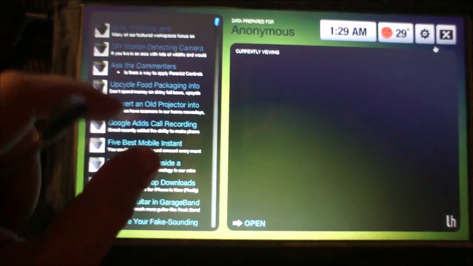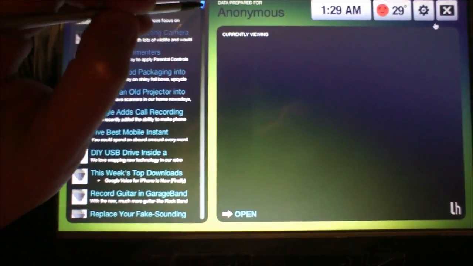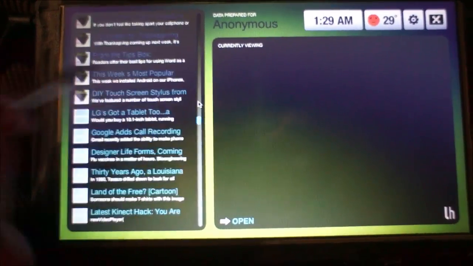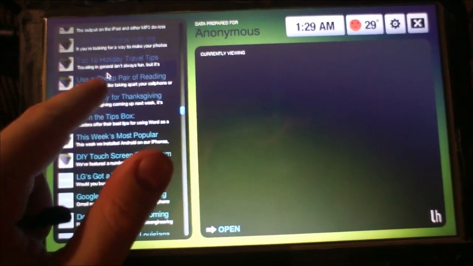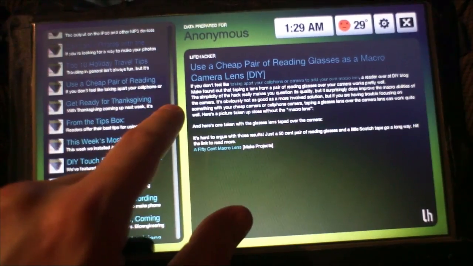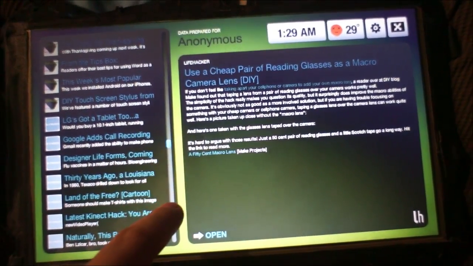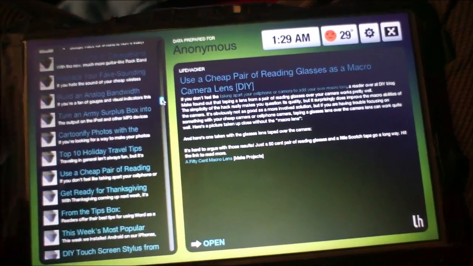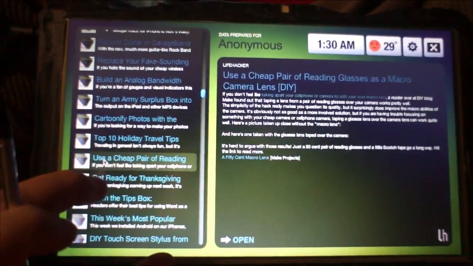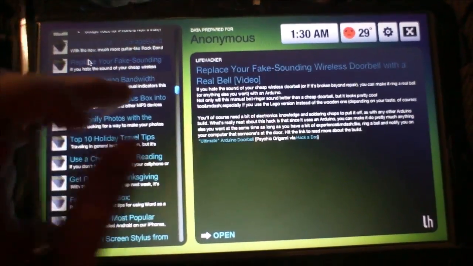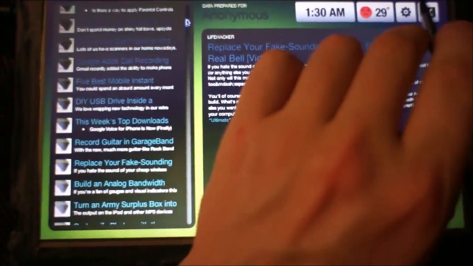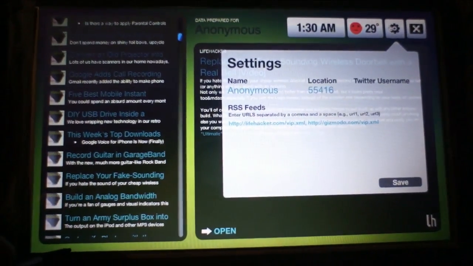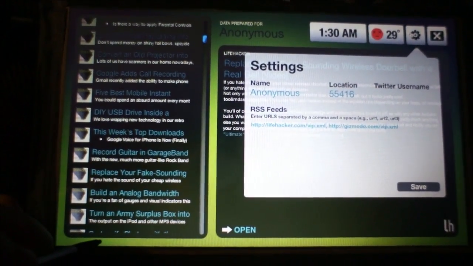Let's get this into full screen because it was made to run on a netbook screen. There we are. So I've got this little stylus should I want to scroll around here or select something. Of course, I can just click on it with my finger. Sometimes. There we go. That's why the stylus comes in handy. But the idea is you have a nice little touchscreen device with your information on it. And of course, same as always, you can edit these settings here.